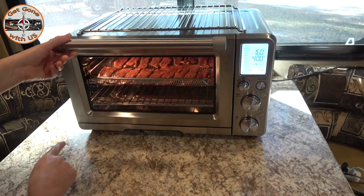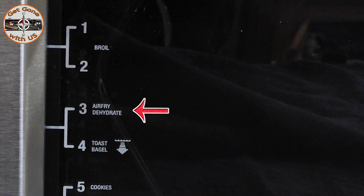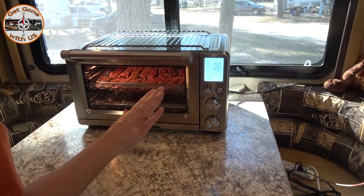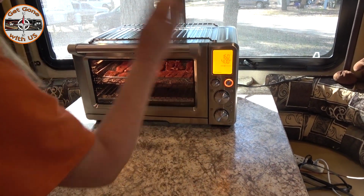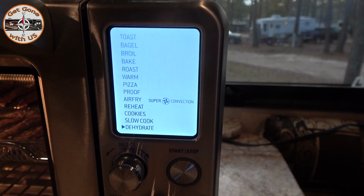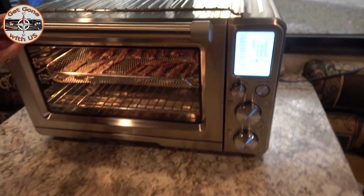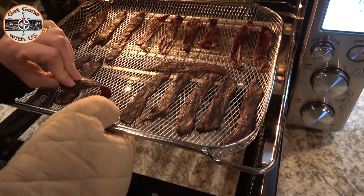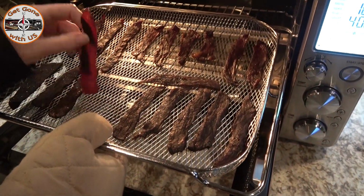That's the right wrap. Air fry, dehydrate. Yep. And we're putting it on 160, and they said it'll take about 3 to 4 hours. So we'll hit start. As you can see, it's done. Let's see how they look. Hey, why'd they shrink? They look like little shrinky dinks. Yep, I would say they're done.